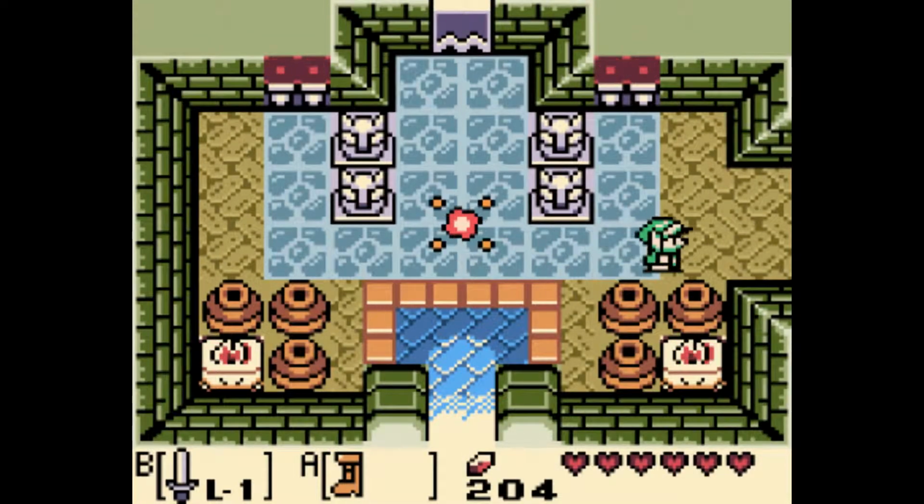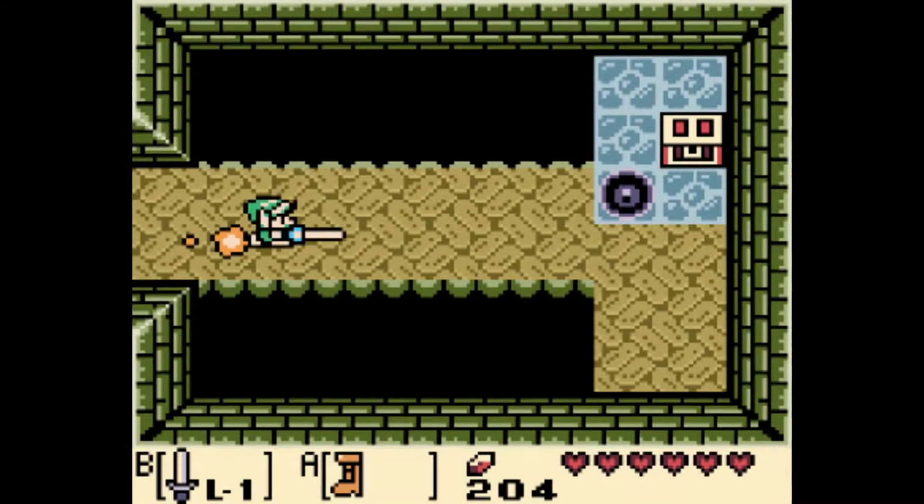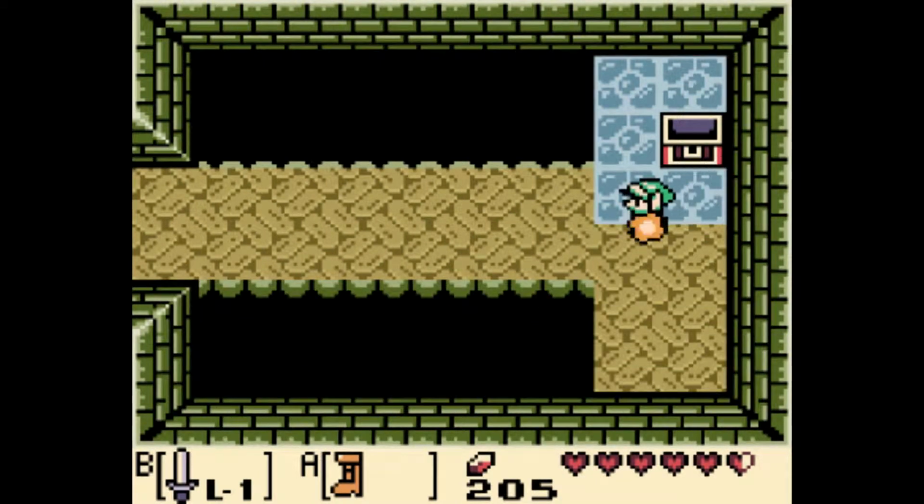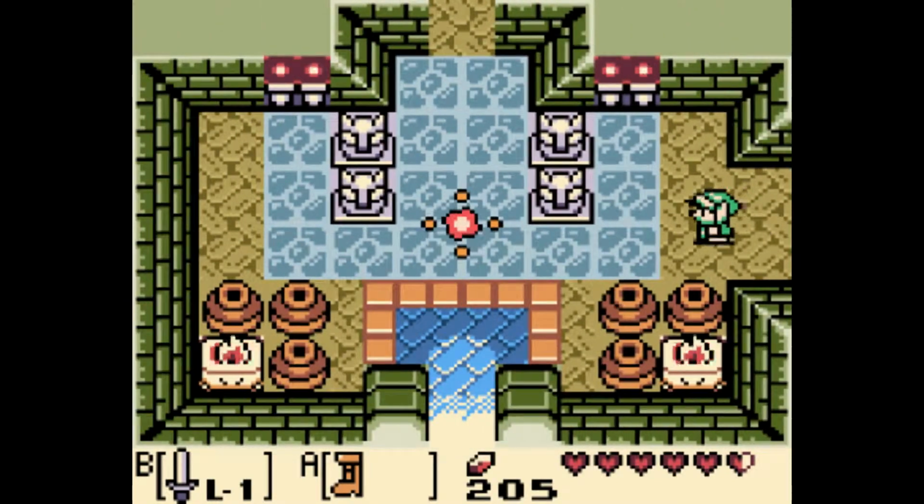This is part 10 of our Link's Awakening walkthrough, and we're conquering the second part of the third dungeon in this game. What? I don't know what we are. 10th part covering the second part of the third. Gotcha. Second half of Key Cavern. Well, I know what we're doing too.